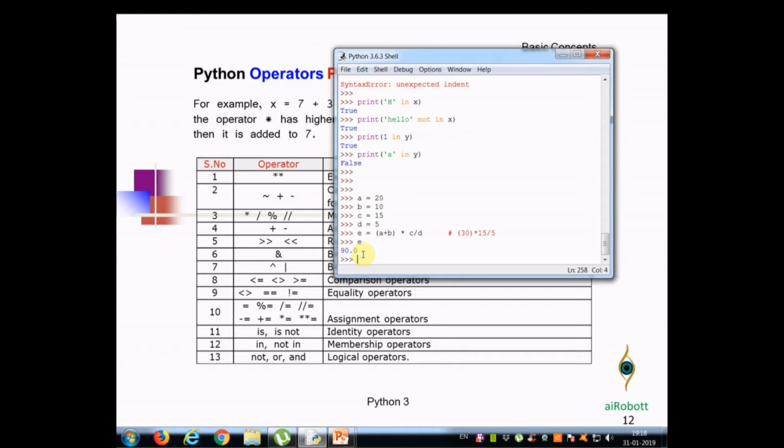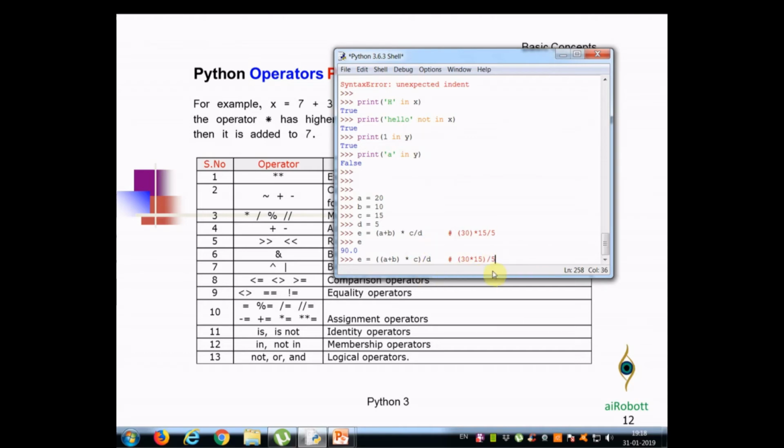Now check one more condition. E equal to (A plus B) into C by D. It is also the same thing. A plus B is 30, multiplied by C value 15, then divided by D value 5.